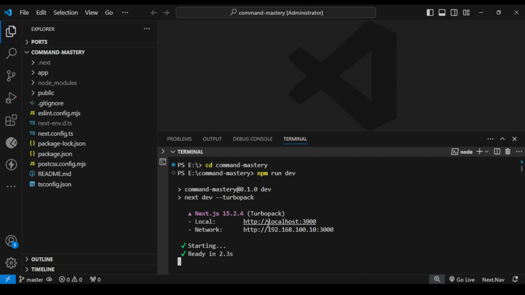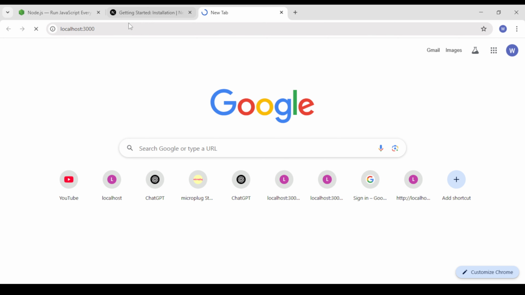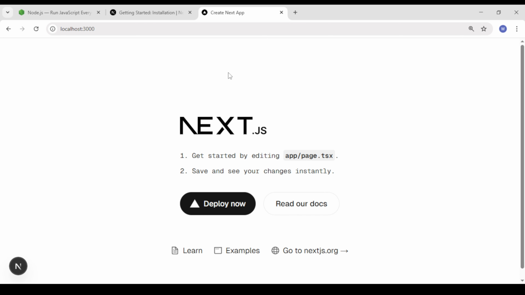We can see that we've been given a URL that our project is running on, localhost 3000. And you've also been given an IP address here. But the most important thing is this URL here, localhost 3000. You can just move inside your browser and enter this URL. So you can copy this and paste it inside your browser, or just type localhost 3000. This is going to run our project. Great. This is the project that we have, and it's just a boilerplate that you can work with. If you've reached here, congratulations, you have finished setting up your project.